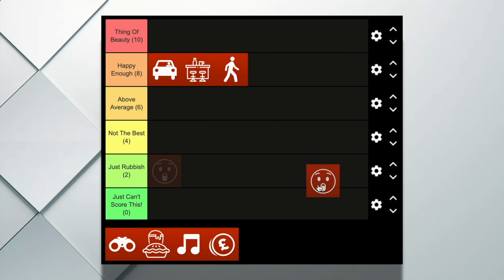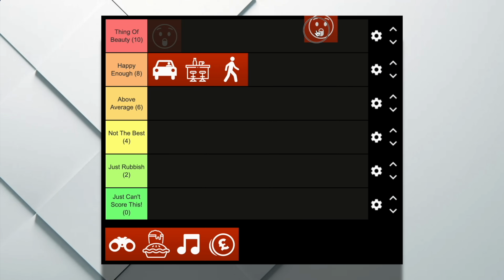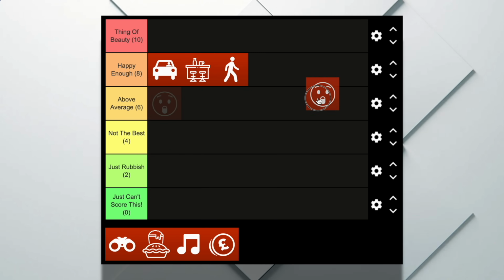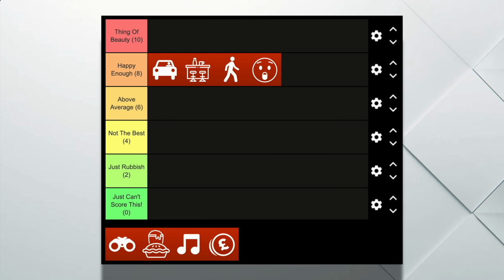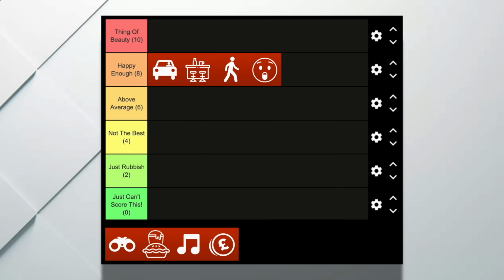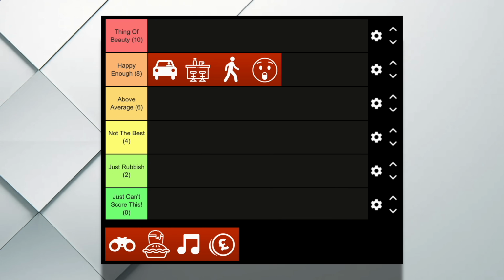Goodbye. So yeah, Ollie scored 8 for that, and I can maybe see where he's coming from. I think this one, this is an individual opinion. It's got 2 massive stands, but it has got the 2 lower stands as well. But either way, when you approach it from certain angles, it just looks absolutely huge, and it's just like a beast on the horizon, isn't it? I think if all of the stands were the same size and they were all big, massive stands, then it's surely got to be a 10 out of 10. So yeah, I think 8 is a reasonable score, to be honest. So yeah, fair play to Ollie for that.